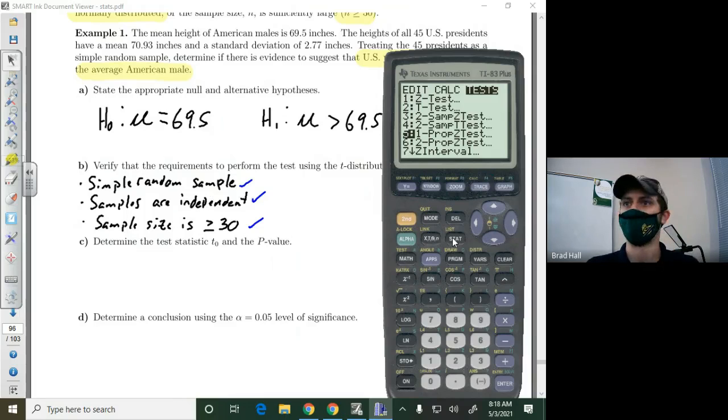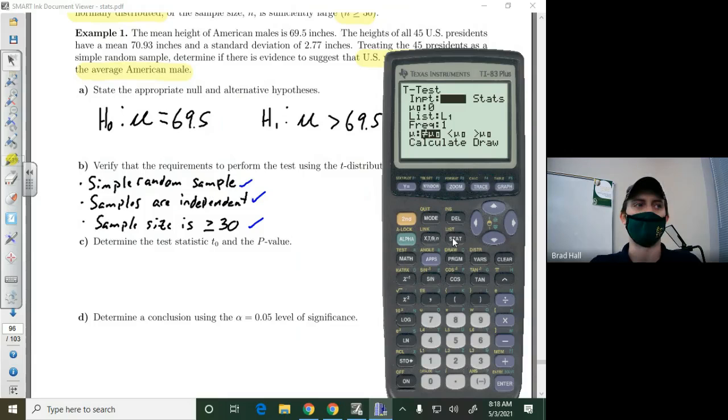And we're not even dealing with a z-test because our test statistic has a t in it. All of this is a fancy way of saying we're going to use the second option. It's called a t-test, and this is related to that student t-distribution thing that you saw earlier. Press enter on t-test, and you should see t-test at the very top, and you should see exactly all of this.